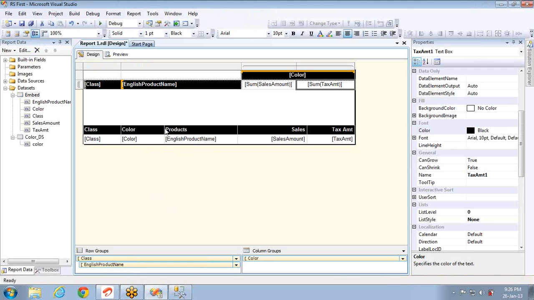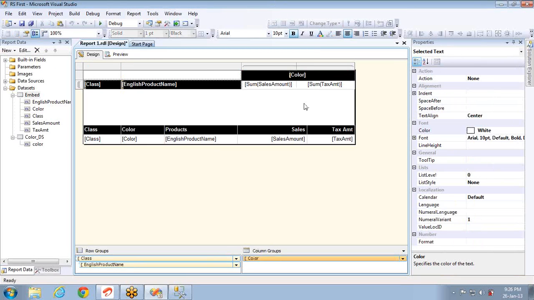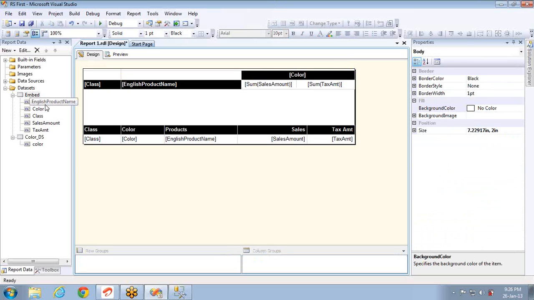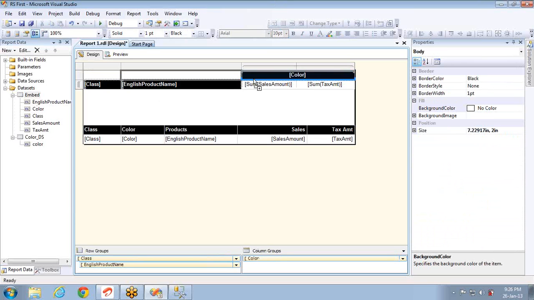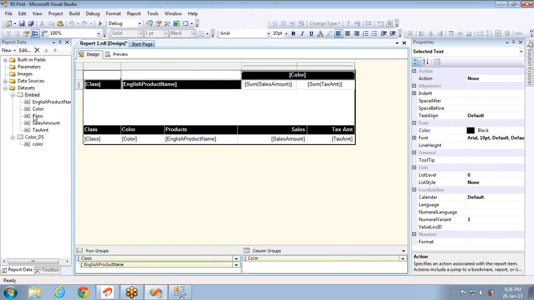In the same way, the matrix reports group by the data, displays the data after applying the group by. But the only difference is in SSRS you can apply column wise also. You can see here the column wise grouping, and you have to simply drag and drop here. And if you want to add child group, you can see the highlighted dark blue color one. If you drag it now, a child group will be created for the color which I don't want to do now. So this is how the matrix report and the tabular reports can be used.